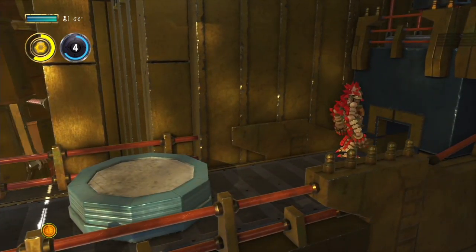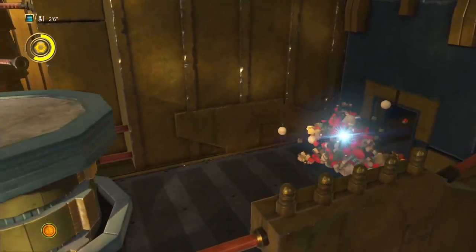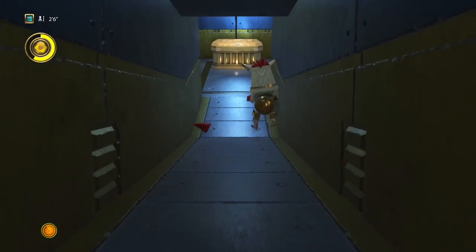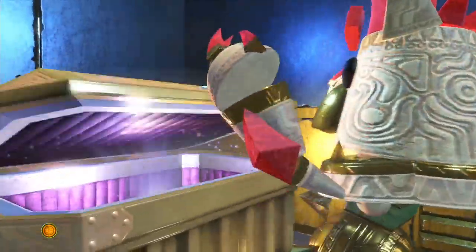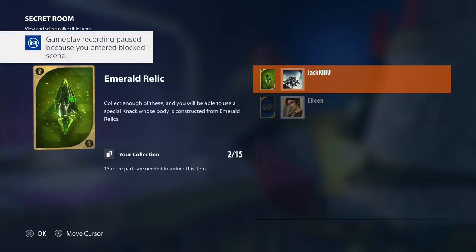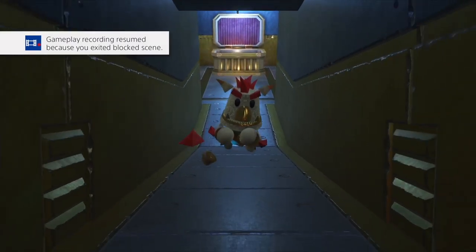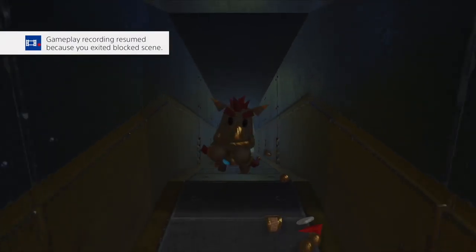See a little icon in the bottom left corner? It's telling me there's a secret close. My secret detector is telling me something. Ooh, another emerald. Cool to see what the emerald one does.